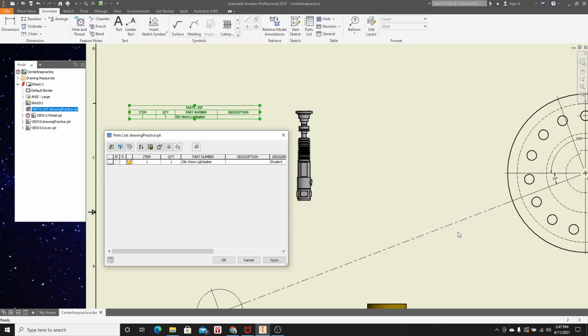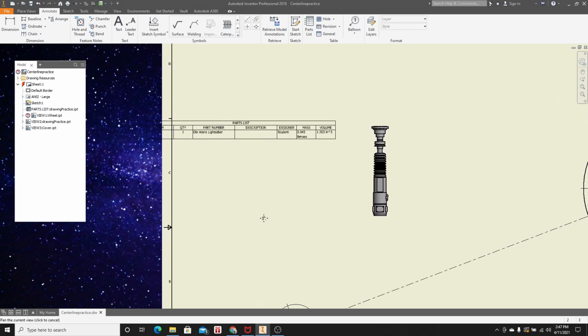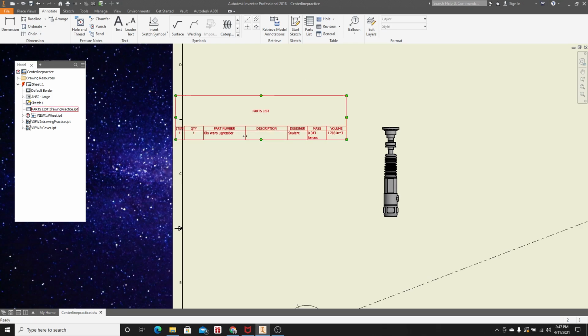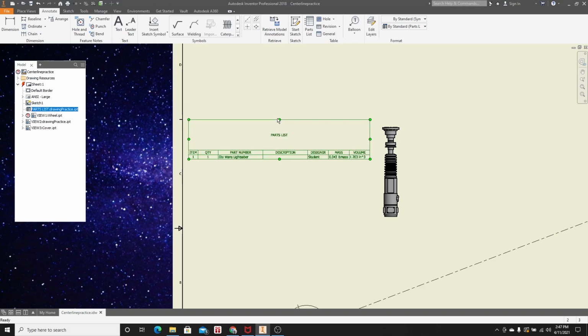So when I hit OK, apply, and as you see, my parts list now got a bit different. Having some trouble moving this over. But yeah, as you can see, oh, there we go.